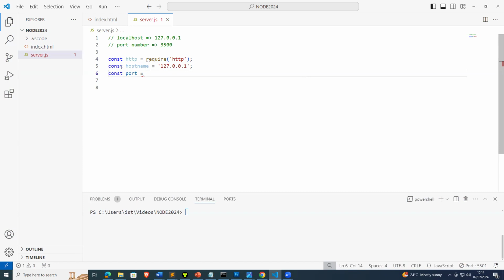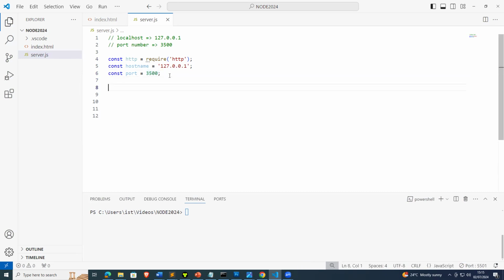This port is going to be 3,500. That is our port. So we want our server to use this particular port, not 5501, like this one on the bottom right.